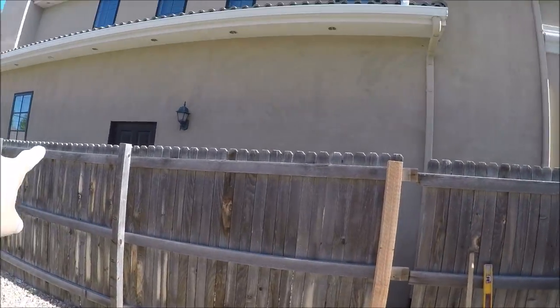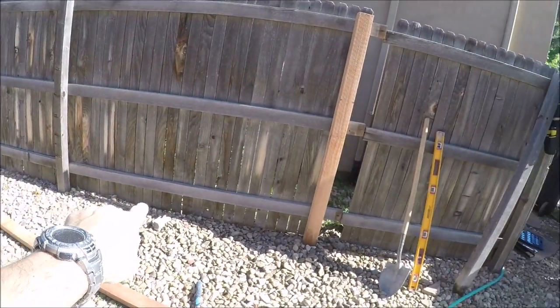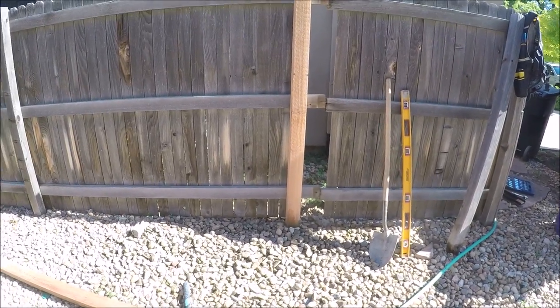See how my section of fence is going up. Gotta clear the rocks out down there, get that to drop down.